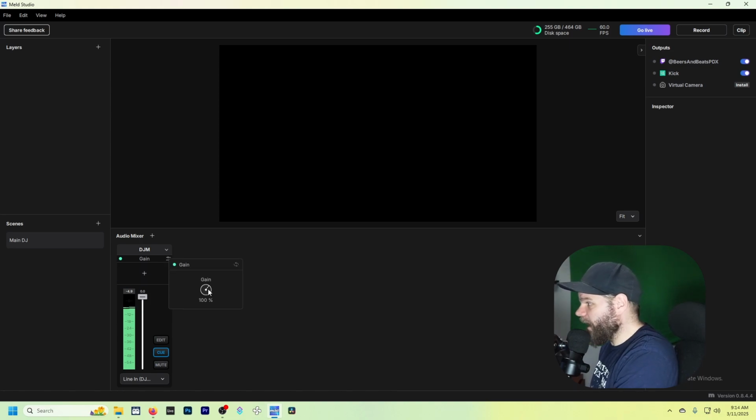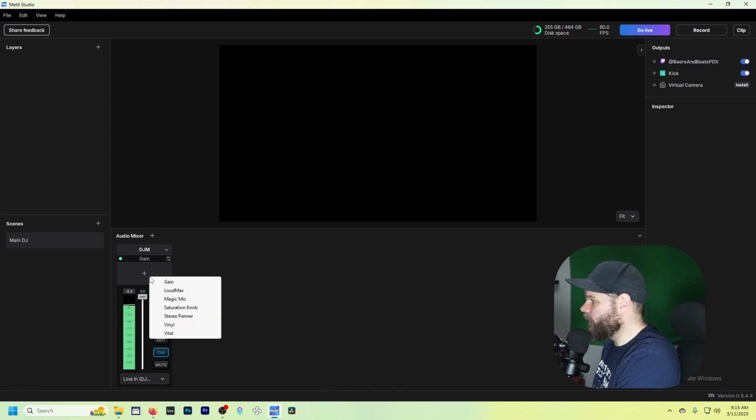Now, when using this dial to increase the gain, because it's such a high range, it jumps 18% at a time. So it goes from 100, 118, 136, 154. And it's really hard to get back. If you find a value that you like, it's really hard to get back there. If you click your numbers here, it takes an average reading, and it looks like we are at -2.2. That is good enough. I could go a little bit higher to push it more, but no one is really going to notice.